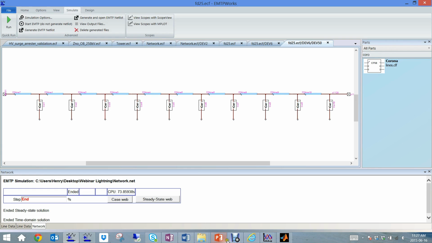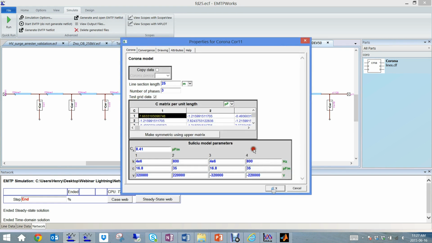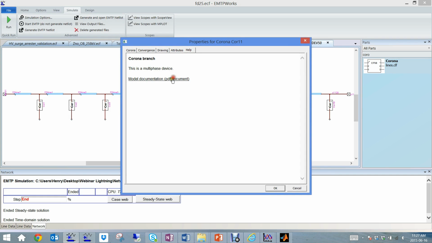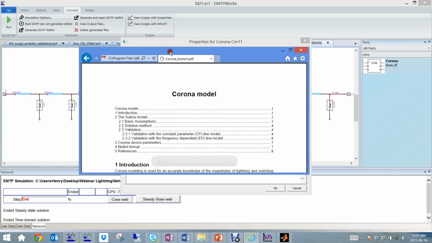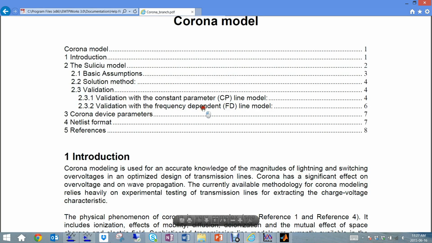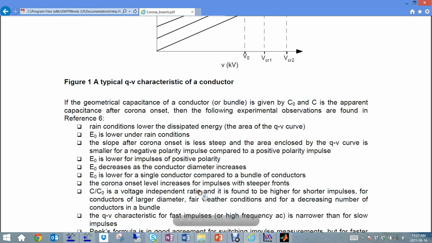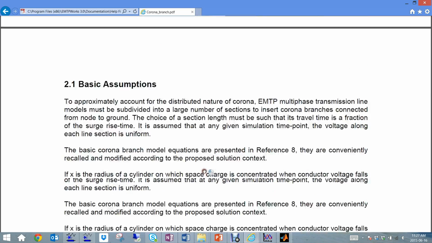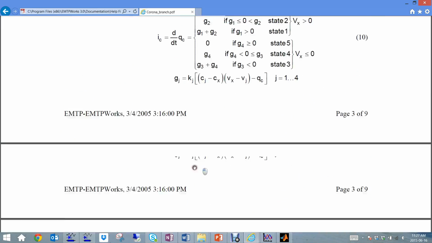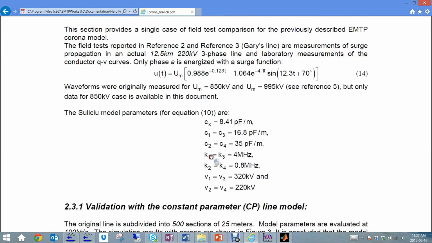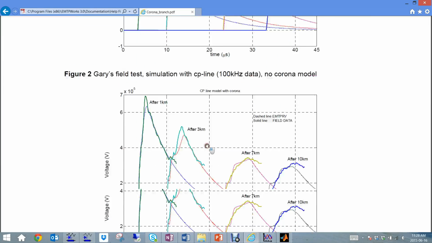If you look at the help for this device, it explains everything about the model, but also the validation, and that's the interesting part. It shows how to use the model, to put it every 25 meters, etc. There is also the equation, so it's very advanced.